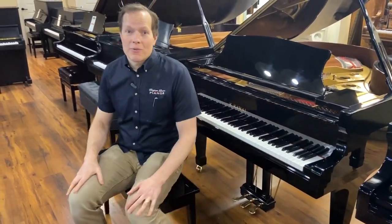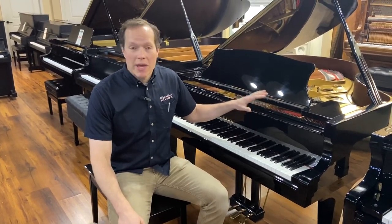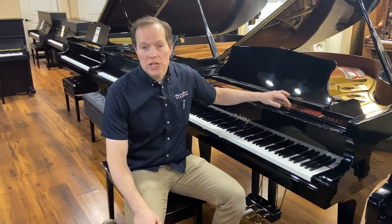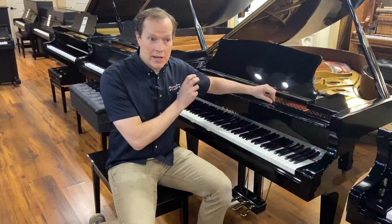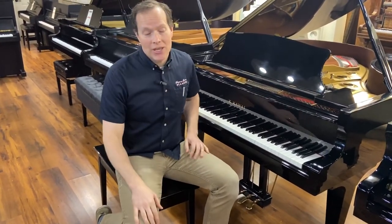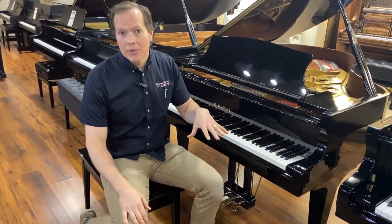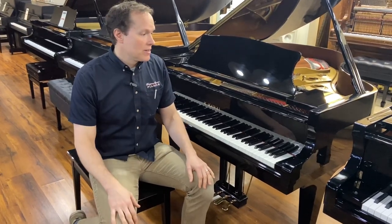That's a really nice piano. I'm really happy with this. And maybe I'll mention briefly where this piano came from. This piano was purchased in Virginia, and the guy that actually traded this piano in purchased a 9-foot Mason and Hamlin piano that we had totally rebuilt, and he traded this piano in.